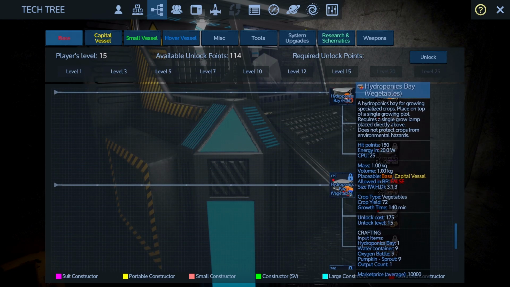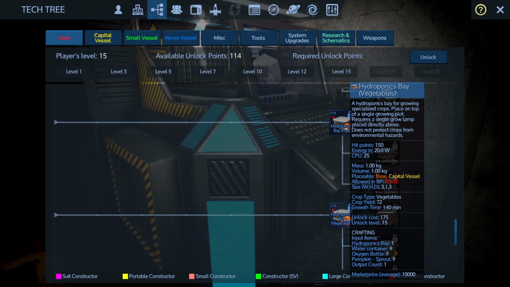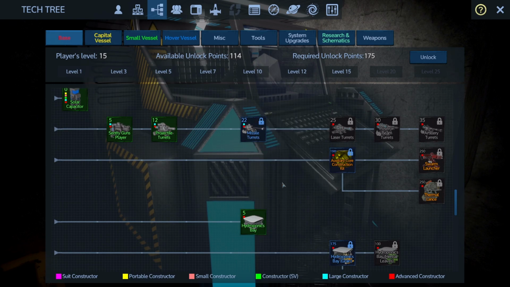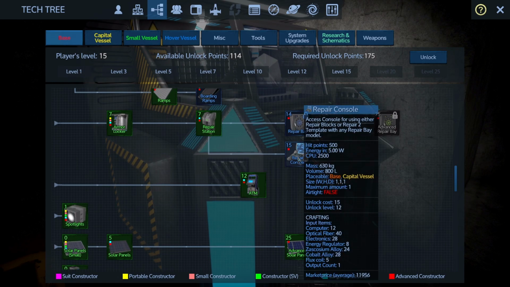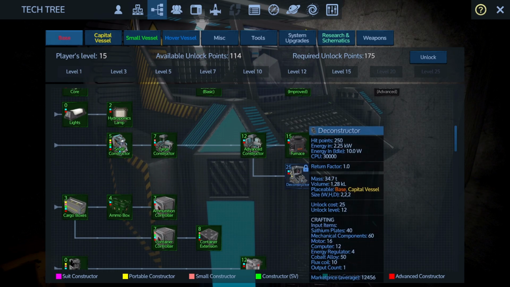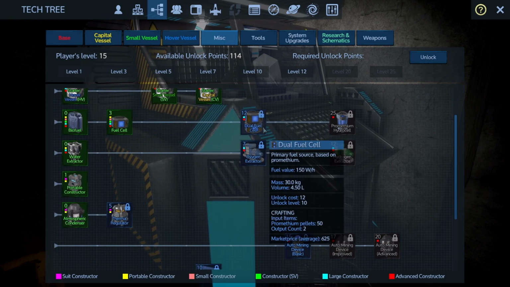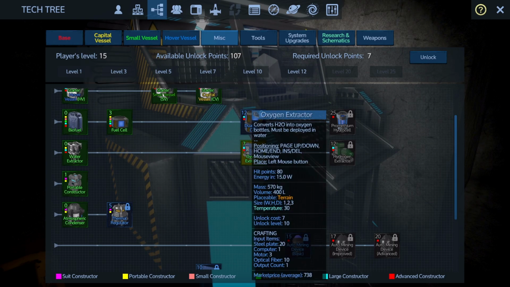Hydroponics bay. Ooh, I can grow that. Vegetables. 175 points, man. Missile turrets. 1,500 points? Jesus. Repair console, repair bay, boarding ramps. I'm not seeing the hydroponic stuff. Miscellaneous. Salvage core. Dual fuel oxygen extractor. There it is. Need that.